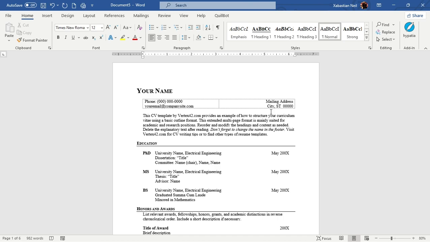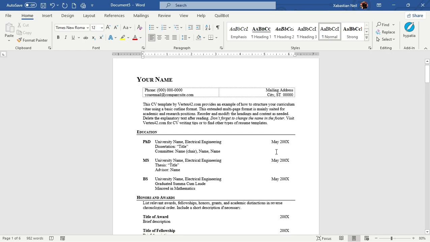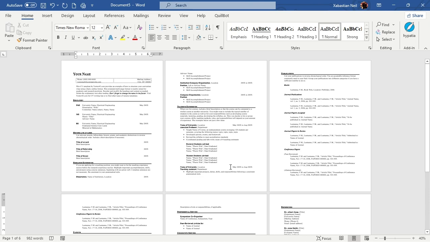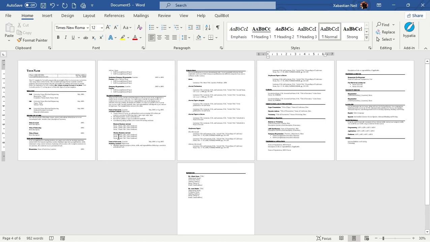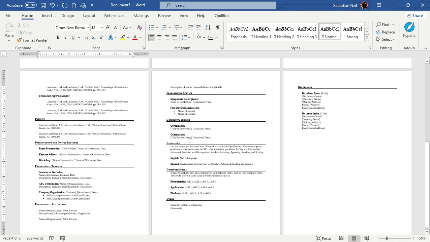So first off, what you're gonna need is obviously a document which you're working on, and let's say you're working on this. Well, I have this resume which I've been working on. So what I'm gonna do first is, let's say I want to show you the number of pages I have. As you can see, as I zoomed out, I have six pages. I'm just gonna zoom in now.